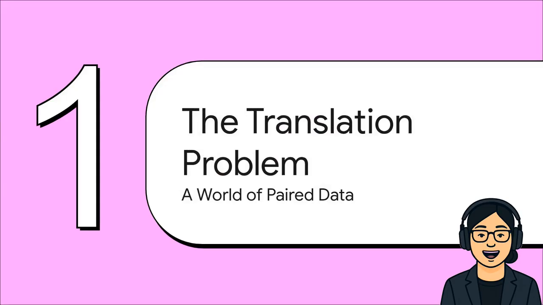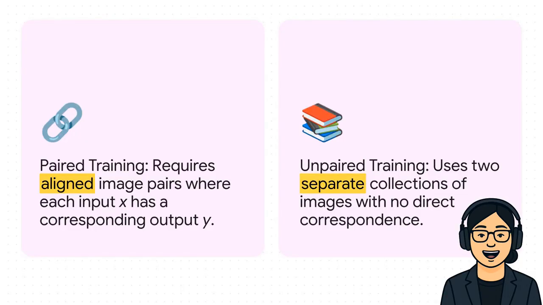To really get why this paper was such a massive deal, we first have to rewind a bit and look at what AI research was like back then. The entire field was stuck on one very big, very limiting idea. See, back then, everything needed what's called paired data. So if you wanted to teach an AI to colorize an old photo, you had to show it millions of examples of the exact same image, one in black and white and one in color.